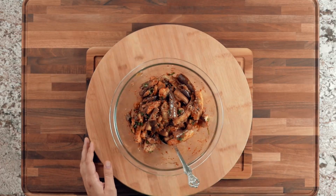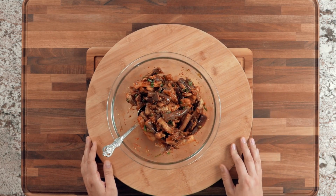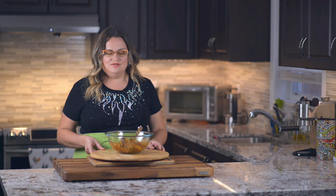So let's see up close. So this is Korean eggplant with some garlic, green onion, sesame seeds, and a whole list of ingredients that you can see at the beginning of the video. So the sauces for the marinade are all shown at the beginning. And I hope you really try and make this at home, and I hope you enjoy.